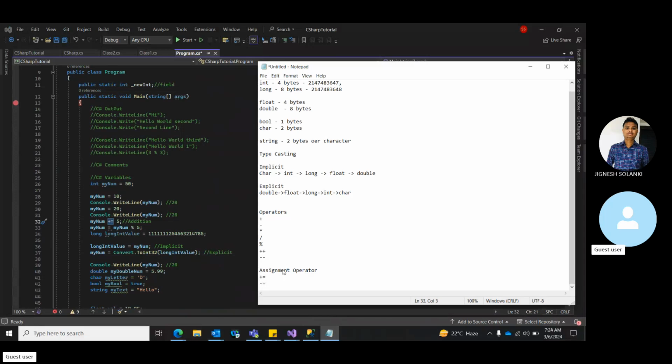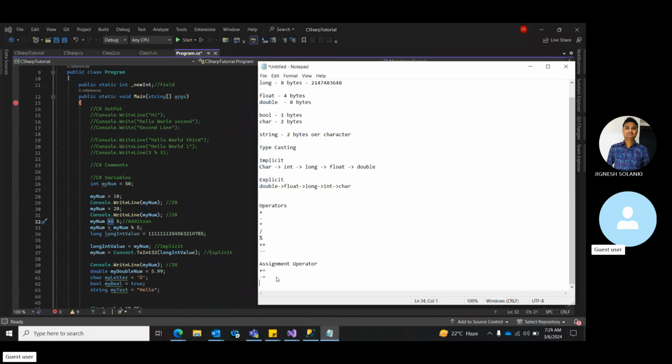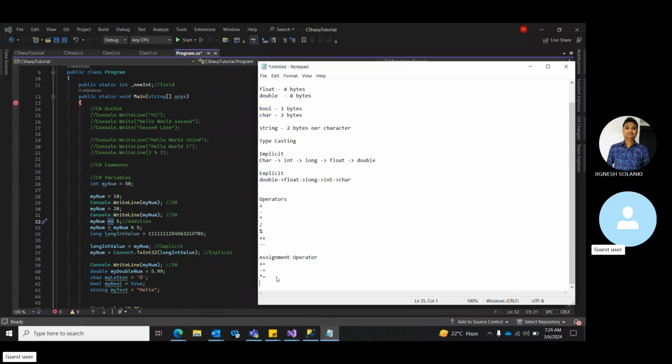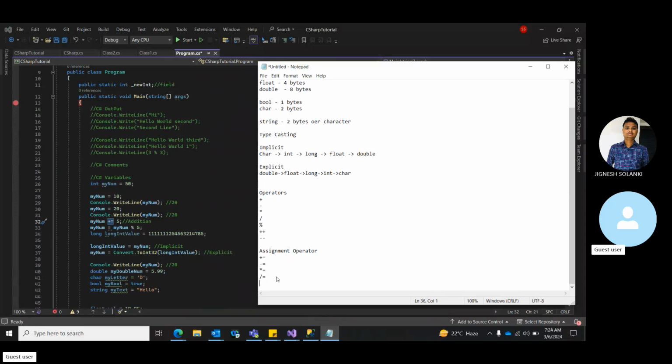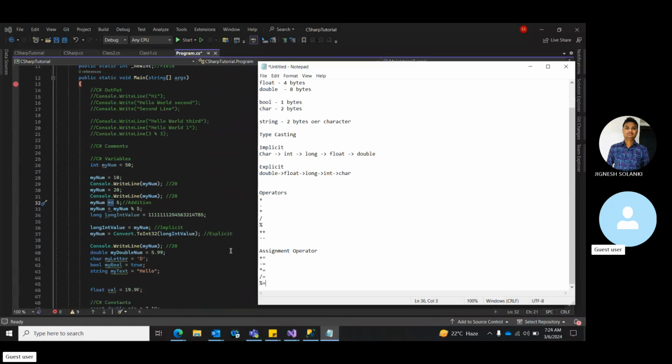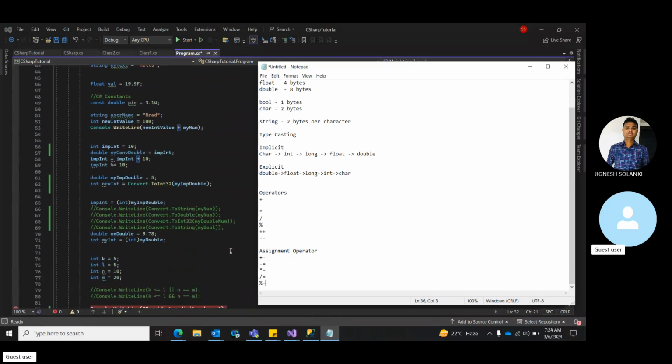This is subtraction. Basically, it is like adding a value to the current value, subtracting a value from the current value, multiplying a value with the current value, and in the same way division, modulus, everything you can add. I think we covered this in the first session, but do you have any questions on these operators?